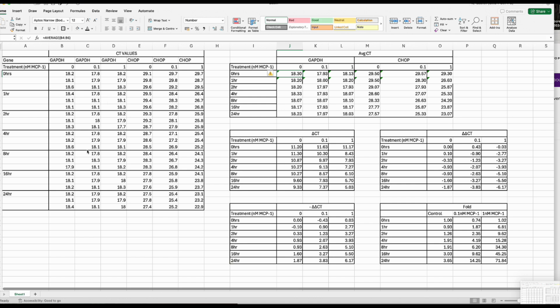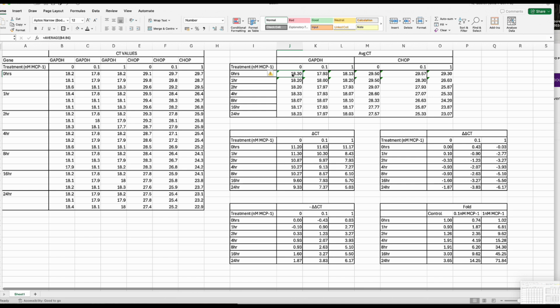Right here on the left, we have all our raw data. We have technical replicates. Nowhere in this experiment do we have any biological replicates. So this represents just one experiment. On the right, we begin to look and assess the average CT values for our technical replicates. As you can see here, I've cleaned up the table and narrowed it down so it includes not only the treatment groups, the labels of the types of genes that we're looking at, and the time points.